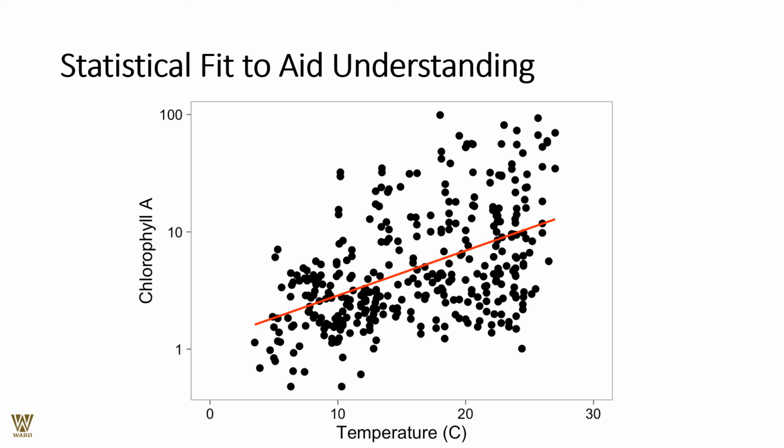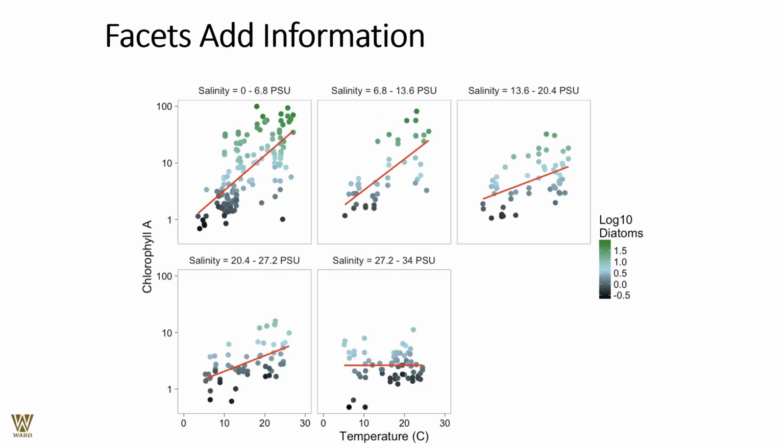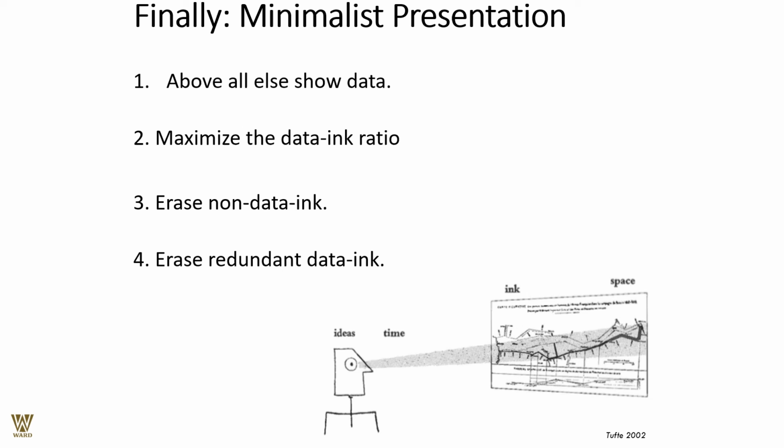Statistical fit to aid understanding. Here, at times there might be a lot of plots that are cluttered. Can you give a meaning to it, a shape to it, a size to it? Give your statistical inference in between as a line that I've drawn up for your understanding. So yes, facets add fine-grained information on new dimensions, be it on a time scale basis, on a circular basis, or shape basis. Facets add information, add character, add understanding. Remember, information is what is required to come to a conclusion. Conclusion helps us to come to a decision thereby.